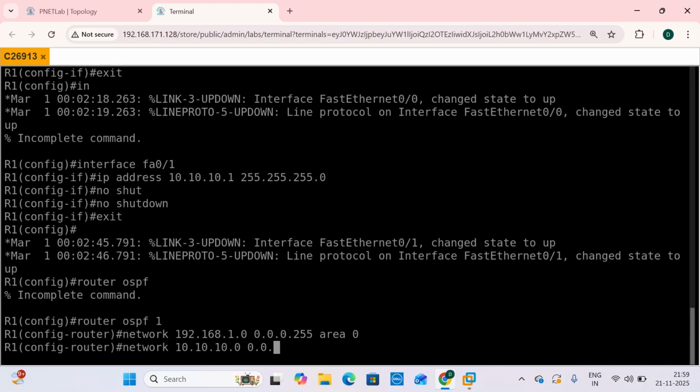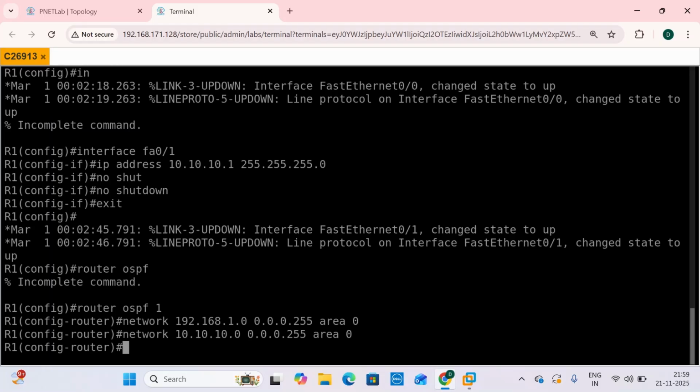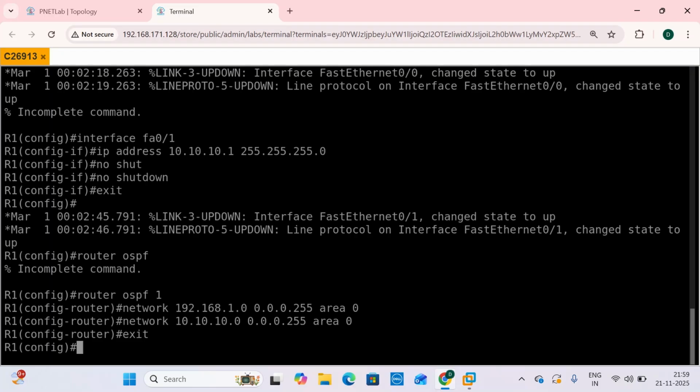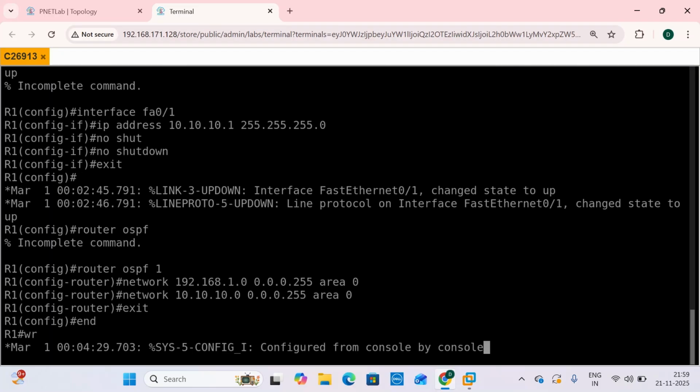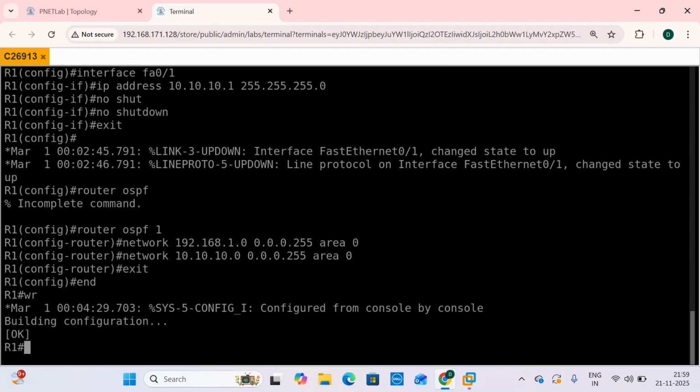As I said, I'm using the same subnet mask, so the wildcard mask will also be the same. Then I can exit from this. I'll end this. So it is done. I have completed the OSPF configuration on this particular router.